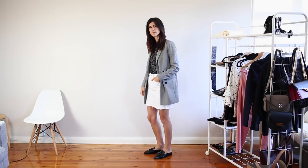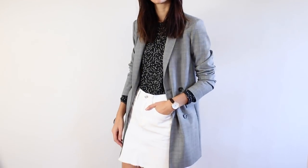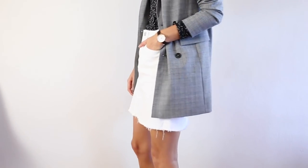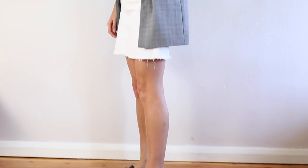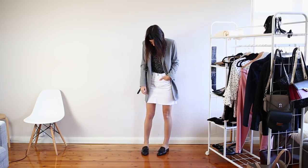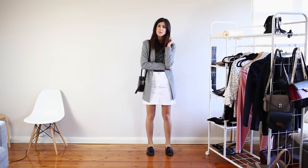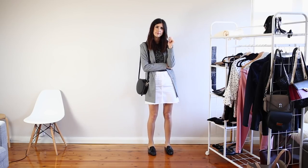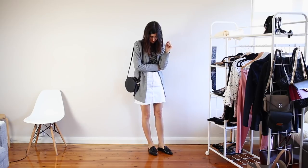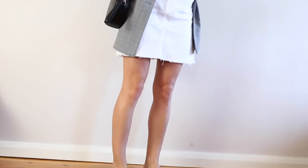A good denim skirt is an absolute essential in my wardrobe — it's a real foundation piece for so many of my outfits, and for the office I really like the way it looks paired with a blazer as it helps to smarten up the entire outfit. This blazer is a checked one from Storm and it is so on trend at the moment. I really feel like this kind of piece is also a classic though, and I love the longer length — I know it's going to be one of those items I'll continue to reach for season after season.